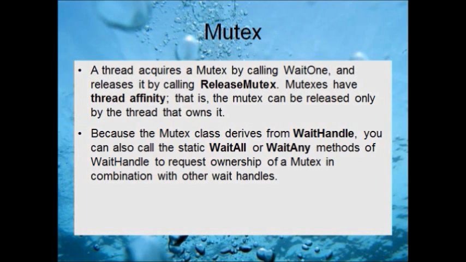Mutex. A thread acquires a mutex by calling WaitOne and releases it by calling ReleaseMutex. Mutexes have thread affinity. That is, the mutex can be released only by the thread that owns it. Because the Mutex class derives from WaitHandle, you can also call the static WaitAll or WaitAny methods of WaitHandle to request ownership of a mutex in combination with other WaitHandles.